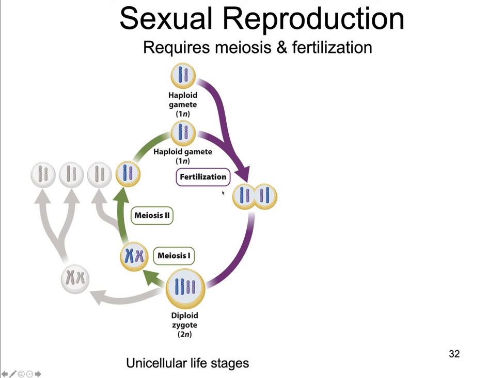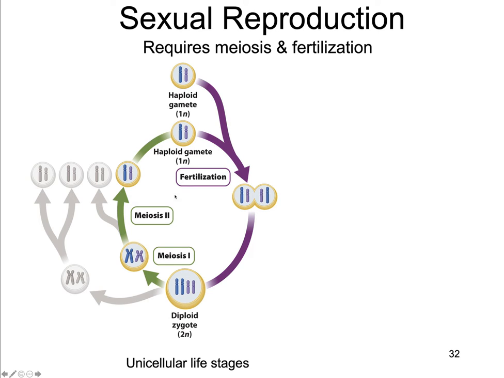Okay, so let's talk about the generalized process of sexual reproduction where you've got two haploid gametes, okay? So when we talk about gametes, a typical example might be an egg and a sperm, and they are haploid. Haploid is represented by 1N, where 1 represents the number of copies and N represents the number of different chromosomes, okay? So for example, in this haploid gamete right here, there are 2 different chromosomes. We'll call this chromosome number 1 and chromosome number 2, and there's only one copy of each of those chromosomes. And it's the same deal with this haploid gamete.